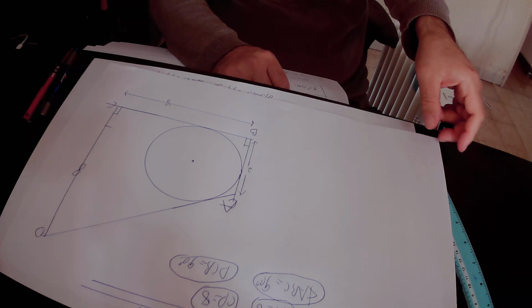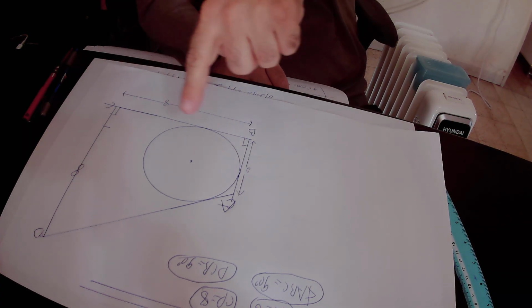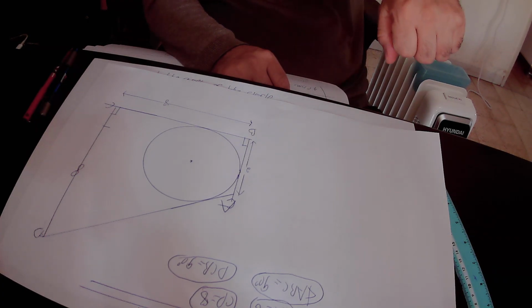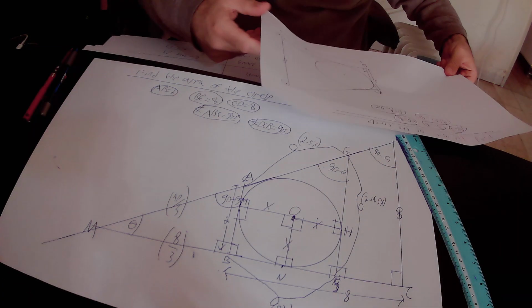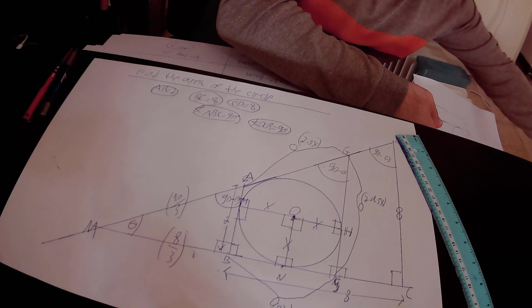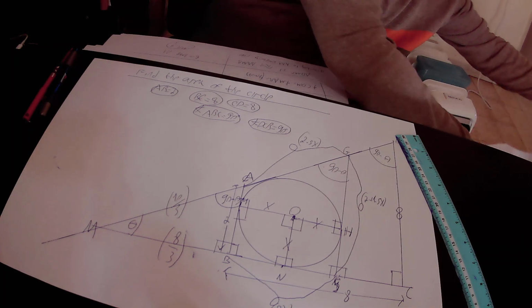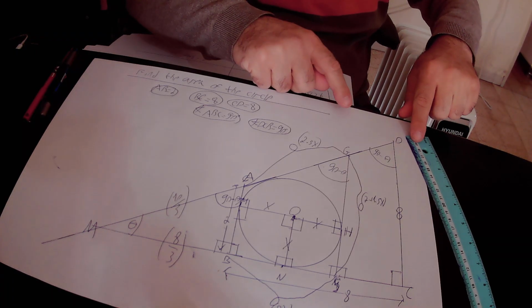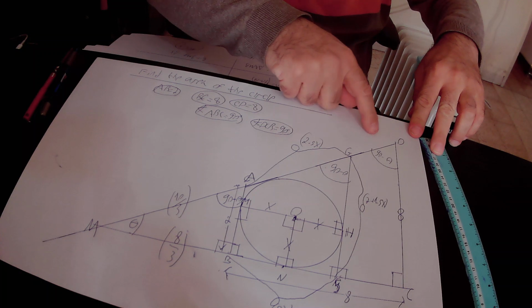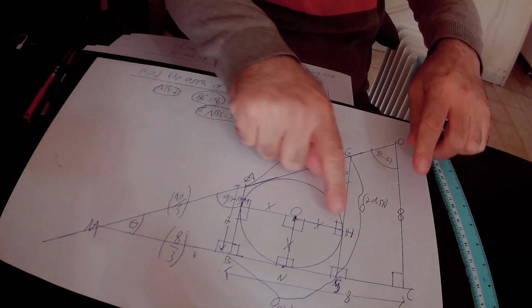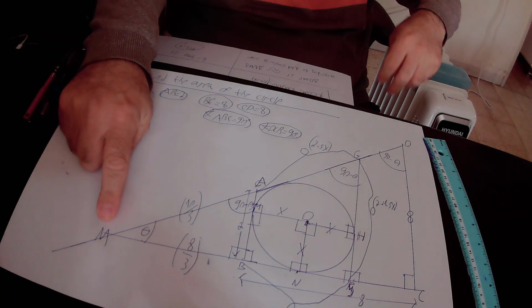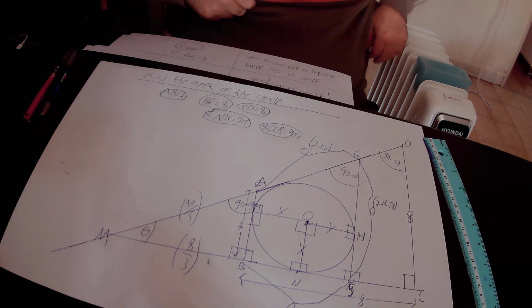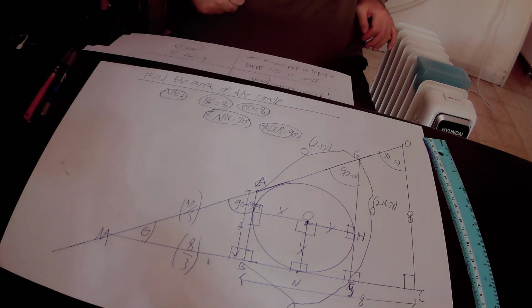So first of all, we did the construction. We extended side DA and side CB of the quadrilateral until they touch each other. So, yeah, we extended side DA and side CB until they touch each other. At this point, we define the touching point as M.